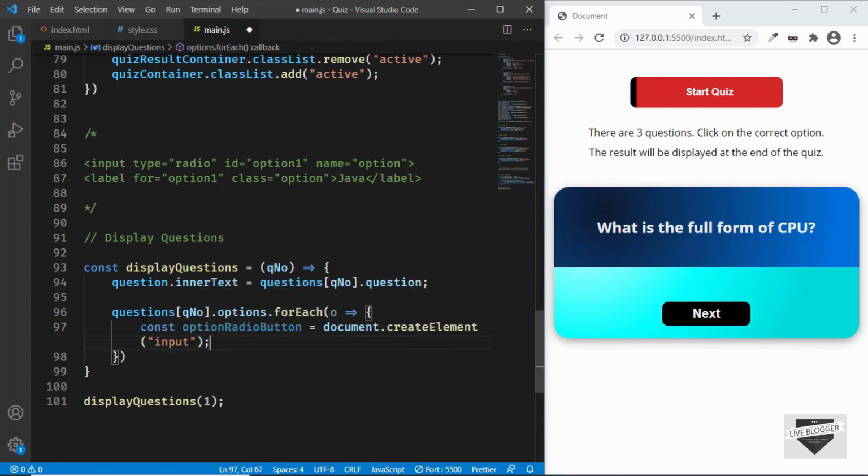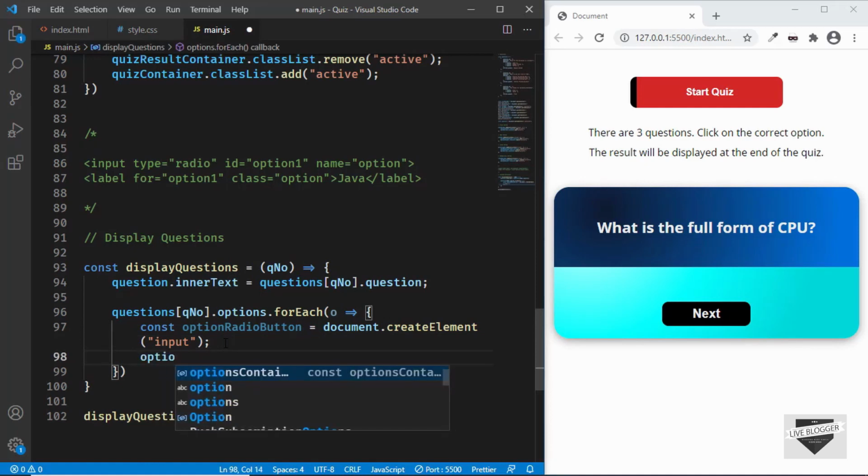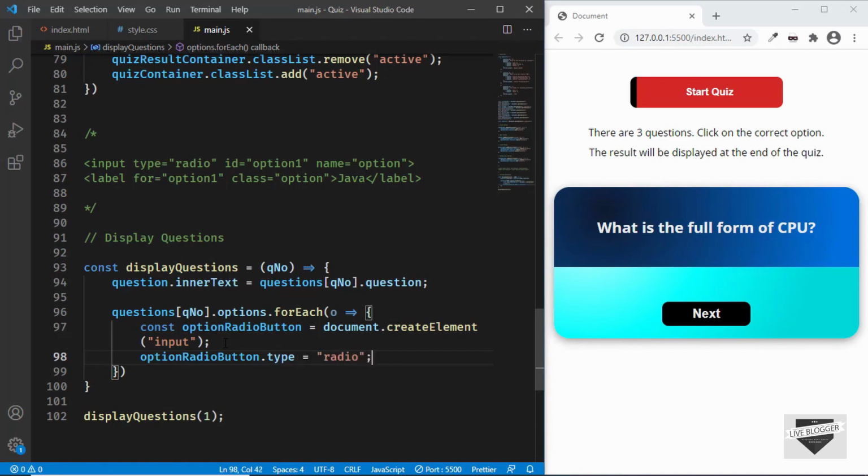So the element is called input. So we have our input element created. Now the next thing we need to do is change the type of the element to radio. So here we'll type optionRadioButton.type equals radio. So now we have created an input and we have changed the type to radio.